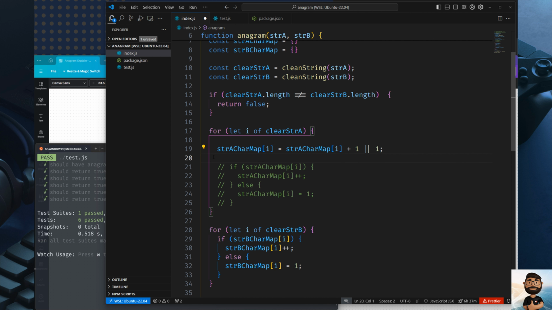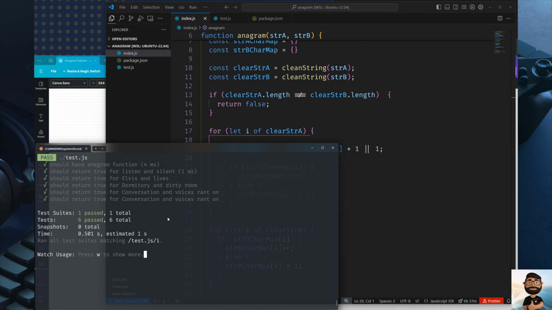So basically what it is doing is it's going to check our character map and check if that particular key is there. If the key is there, then it's going to add to it. And if that key is not there, then it's going to give 1 to that. So let's check again, and again you can see the tests are passing.